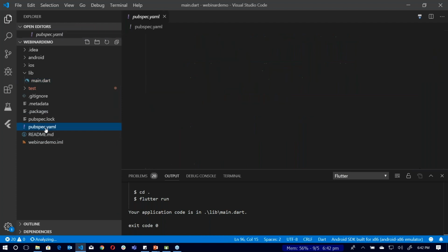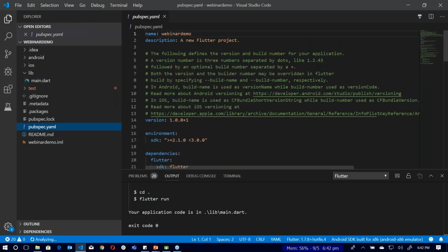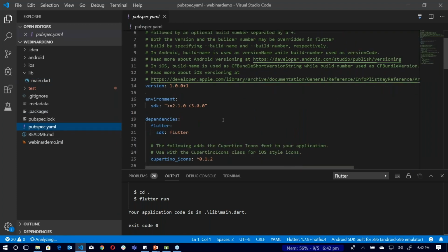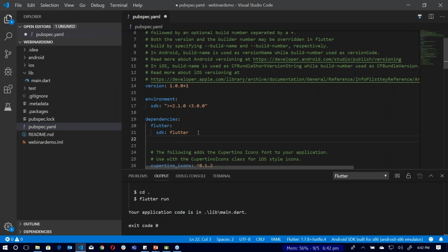So as I said before, our package is available in pub.dev. So what we need to do now is we have to add our dependencies first. So I'm just going to add our Flutter dependencies. It is syncfusion_flutter_charts, and the version now is in beta.